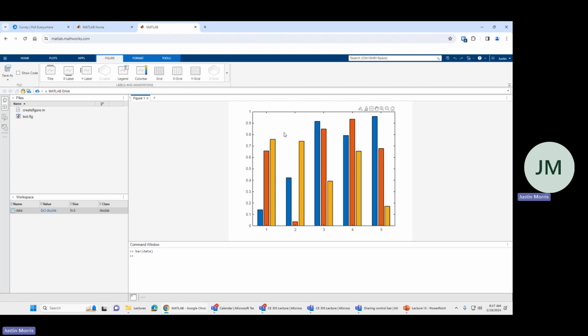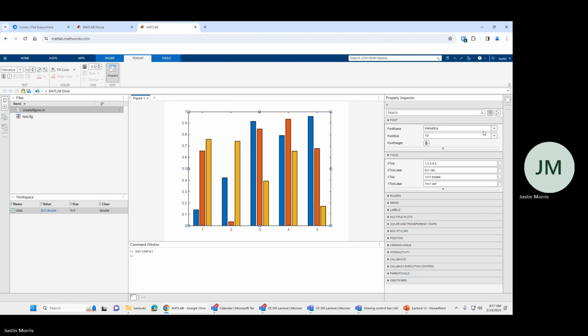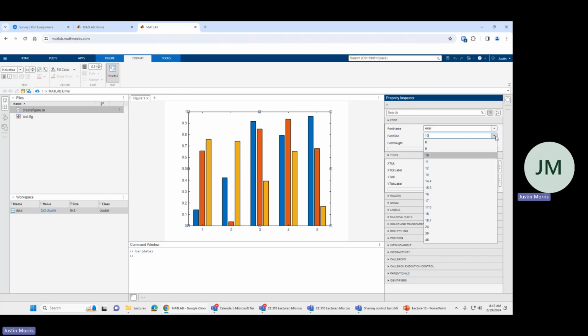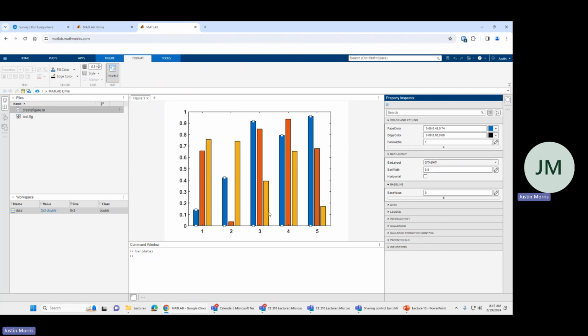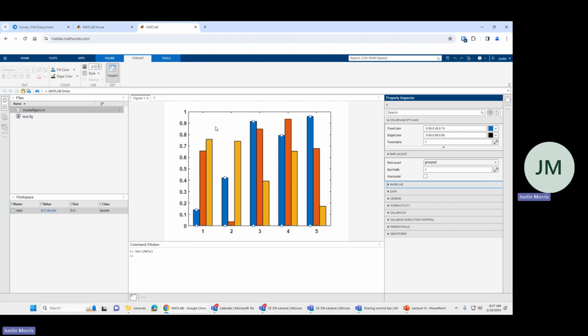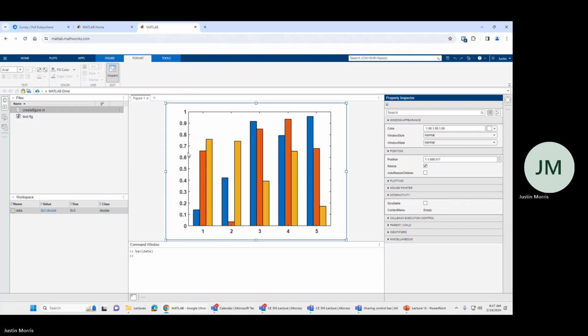And then again, this was the figure we started with. Let's remake this. I'll just try and quickly remake this. I might not make all of the changes because we already did it. Just want to go through a couple of things and then show you one other thing that can be helpful.